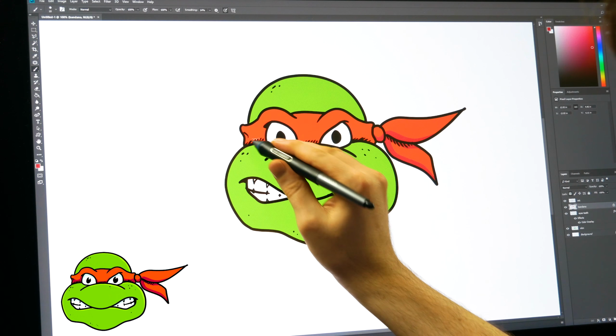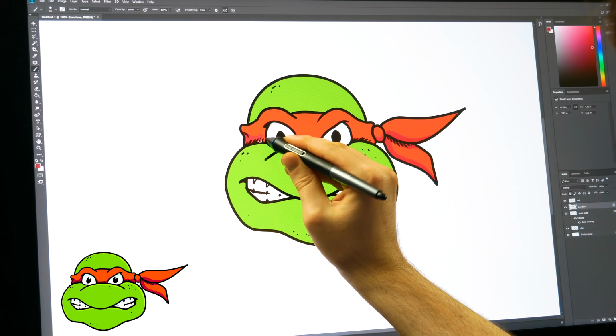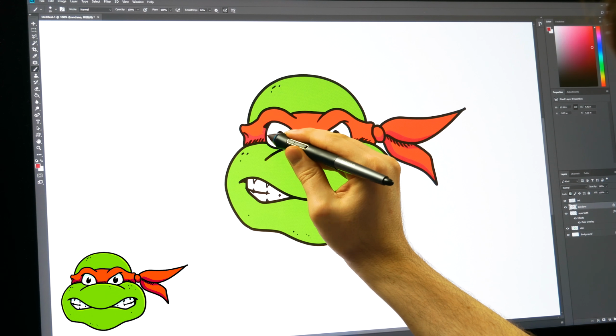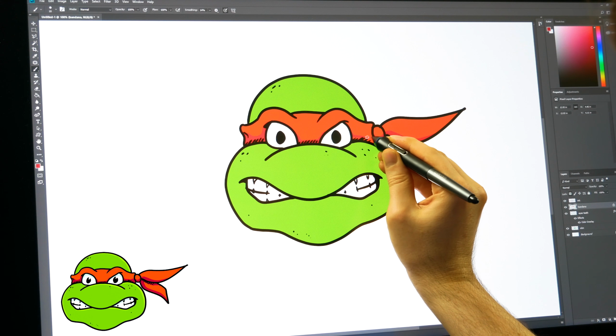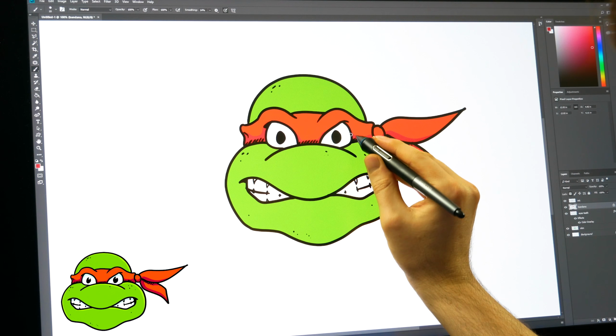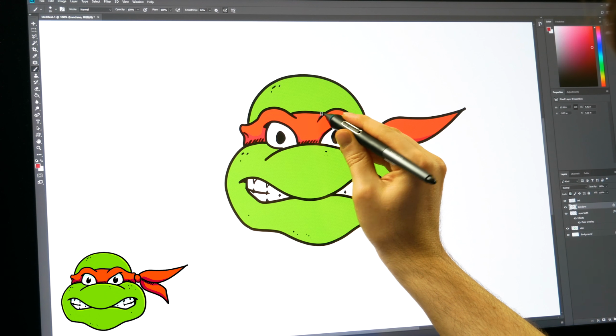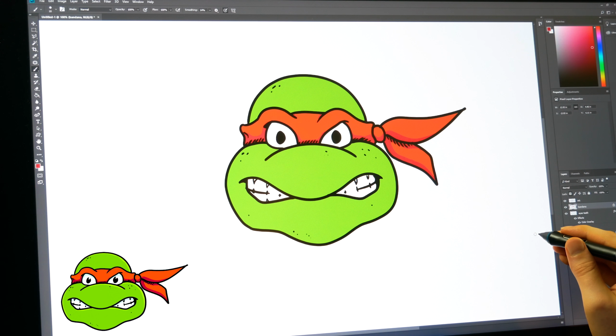So I'll go ahead and make my bandana look more three-dimensional. The light in our drawing is going to be coming from the top right, so I'll have all my shadows on the bottom and left side of all of my three-dimensional objects. I want to think about the contour of my eyes because they're wrapping around a three-dimensional face. It's not just a flat bandana.